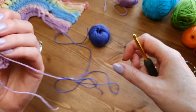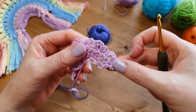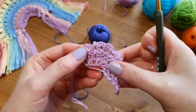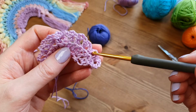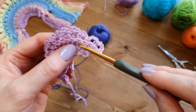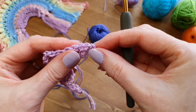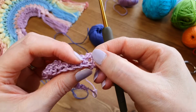So with the instructions it says with wrong side facing, work into the unworked front loops of row 1. When we were making this row, we were working into these back loops here, and now we're going to work into these front loops from row 1. So we're just going to push that ruffle down to do that, and we're going to join our yarn into this first unworked loop.